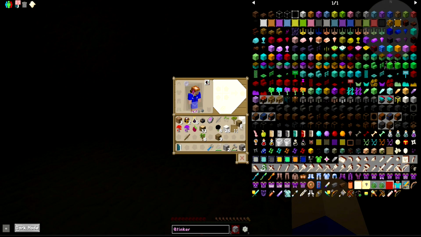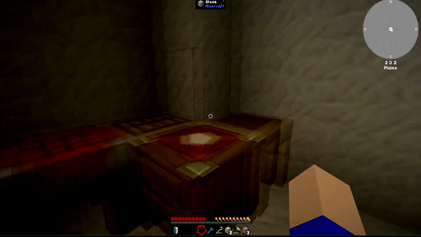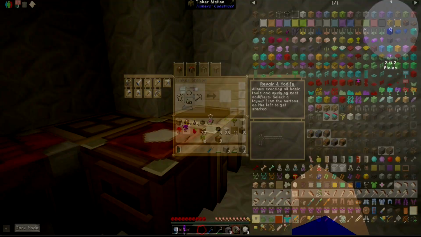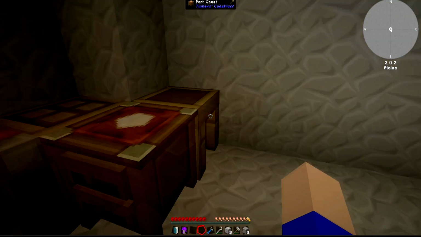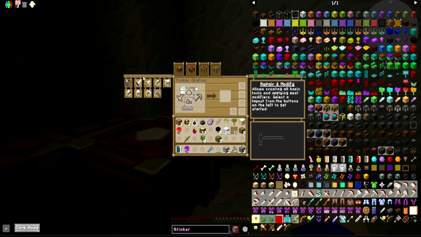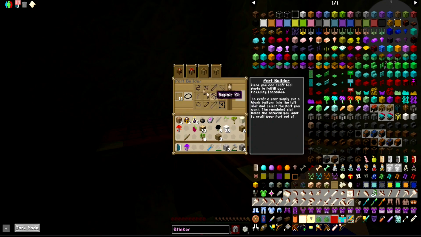Because we're probably going to need them. They go in the part builder, I think. Or do they go in the... Oh, no, do they go in here? Part builder, Tinker Station. Tinker Station, what do you do? You make the things. How do we make the... Okay, so that is part builder and the pattern maker thing.